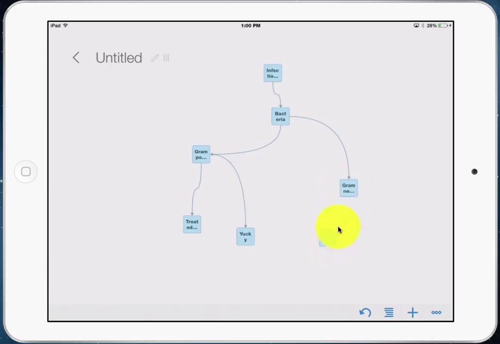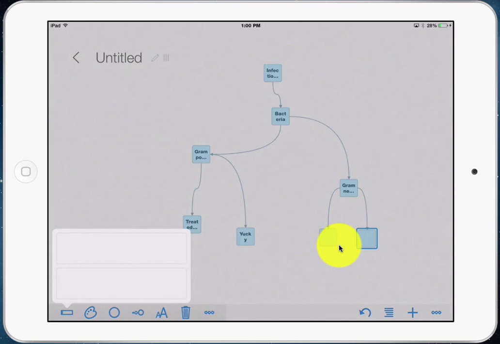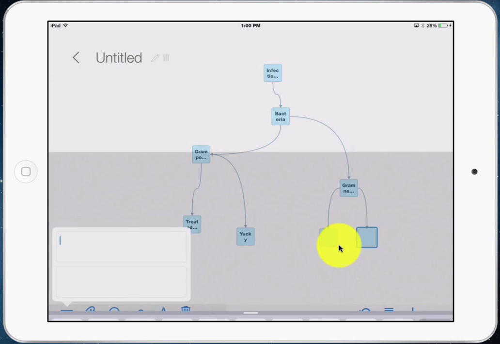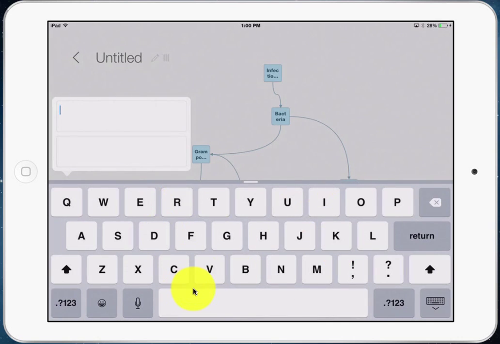Let's suppose I want to connect these two with a link. So touch one, touch the other, and now they share a link, and I'm going to type in the, okay, so, whoa, I just made an extra box here. So anyhow, I'm going to push the text now, and touch inside this box, and it doesn't want to let me type anything for some reason. Oh, there we go, I got it.